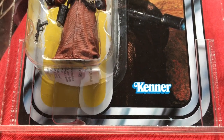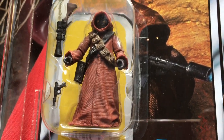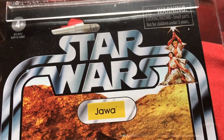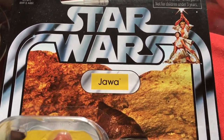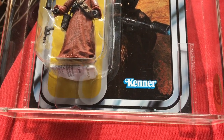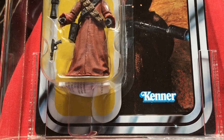So you're going to pay more for the actual figure, maybe a few dollars more, a few quid more. I'm not sure if they do it in the UK on Star Wars action figures and stuff like that. You're just going to have to take the risk. But I know some companies in America, maybe Big Bad Toy Store, do the grader quality figure, and you just pay a few dollars more for a figure that they've selected, which is most likely going to get high subs.